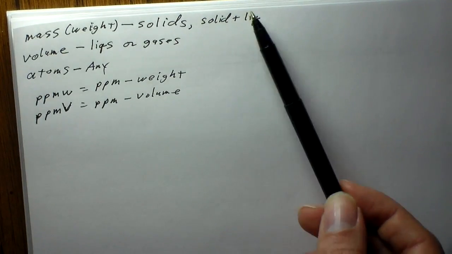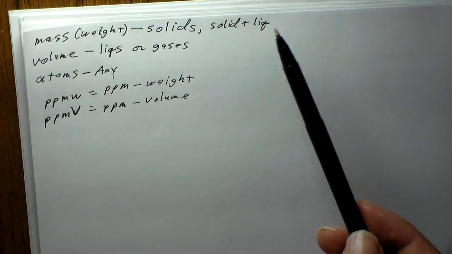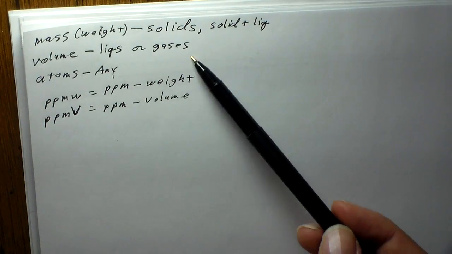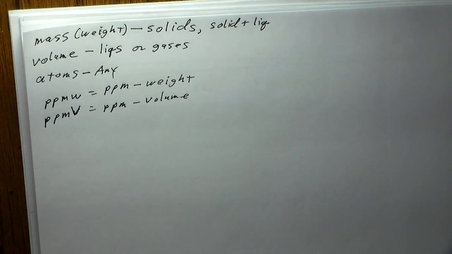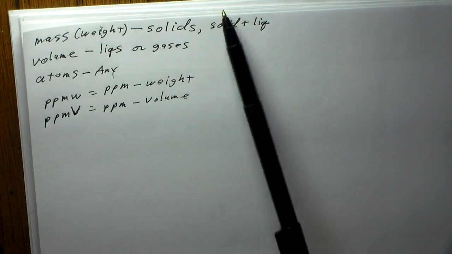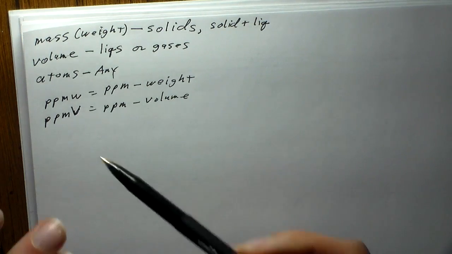Now, it seems like there's a lot of ambiguity here. There's no hidden set rules that I'm actually talking about, and the reason is because there are no nice set rules for these. It really depends on what scientist is reporting, what journal they're reporting in, what their subfield is, and everything. So you just have to read the literature and figure out exactly what they're talking about, before giving an overwhelming conclusion based on one thing. So you just have to be very careful when we're dealing with these.